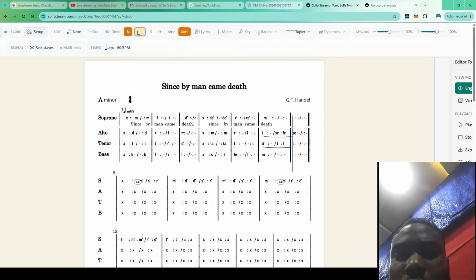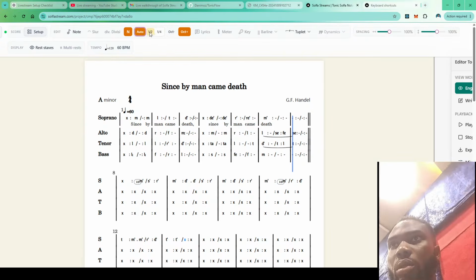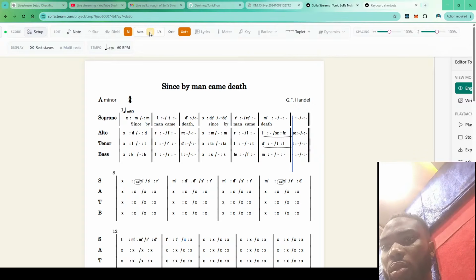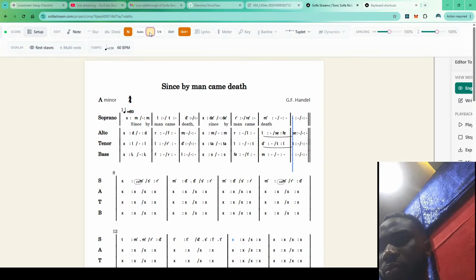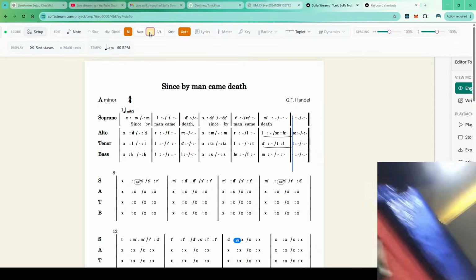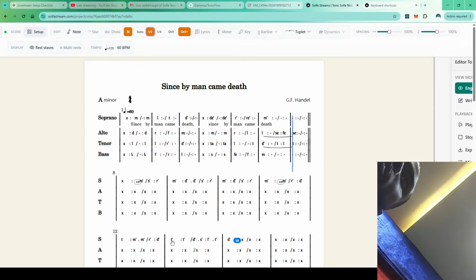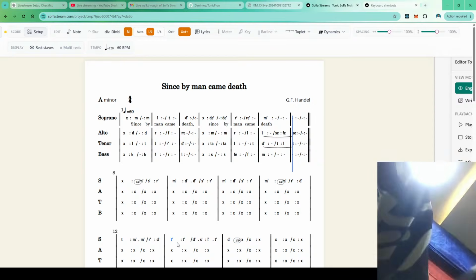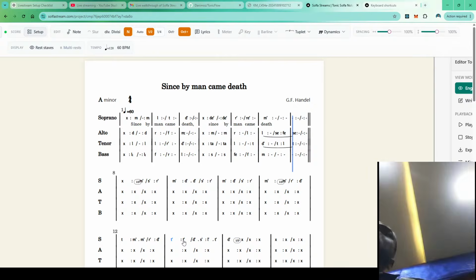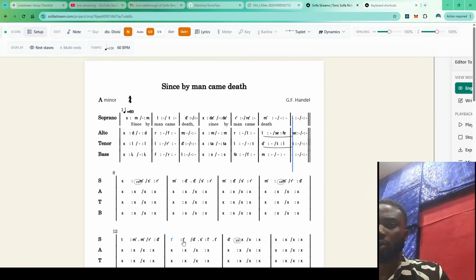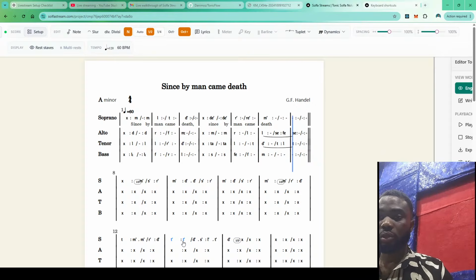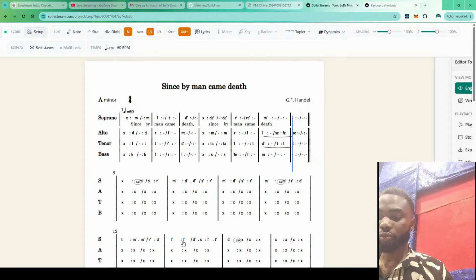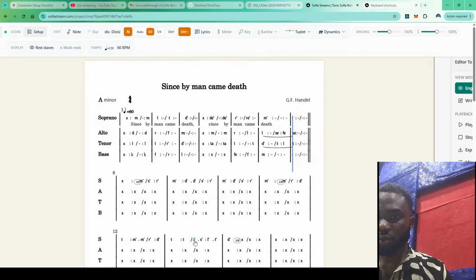Ti, ti, do, sol, la, ti, do. All right, so this ti is on a lower octave, and for me to take it down to a lower octave, I use Control Alt and down arrow, and it's going to take it down to the lower octave.